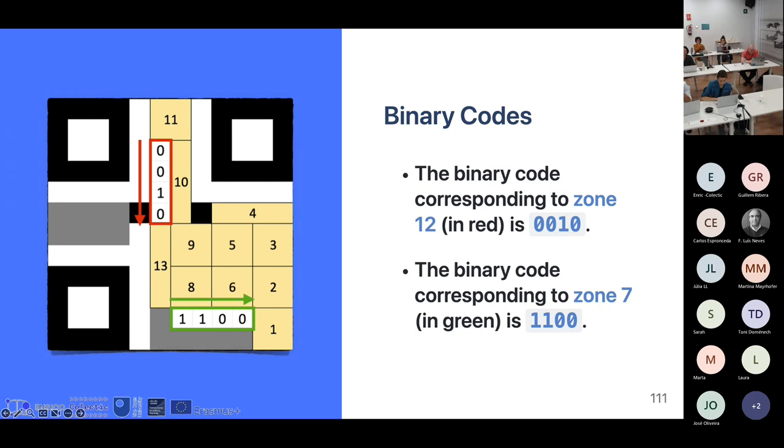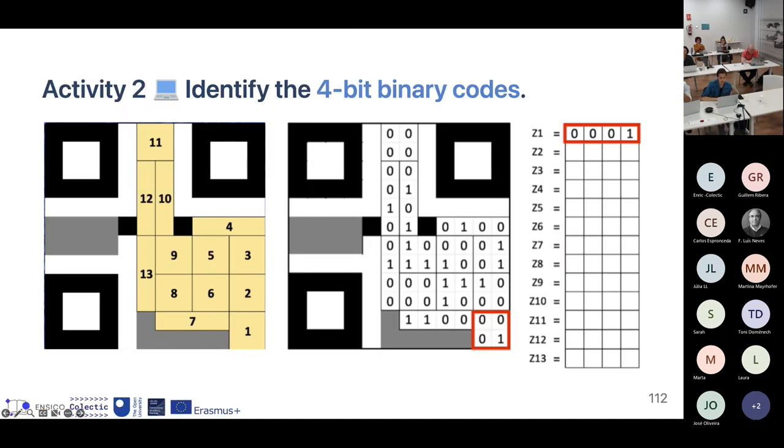Let's see if you understood this. We will now ask you to identify binary codes of some zones. So we will launch the poll. And please pay attention that you actually have three questions, okay? It says at the bottom, you have 1 of 3, 2 of 3, and 3 of 3. So you actually have three questions on this poll. And don't forget to open the poll on the right, because you will need to see the image that I am sharing to locate the zones.